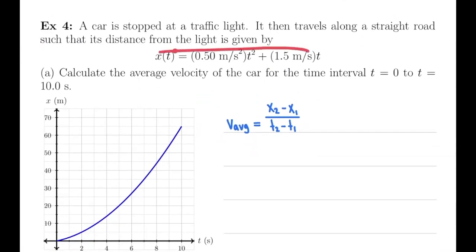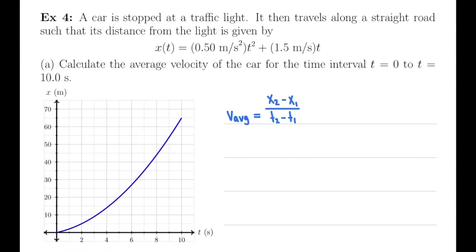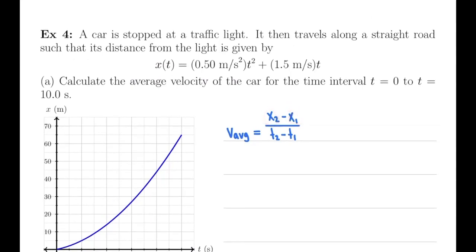It says that this is actually the distance, but the problem is that we're dealing with velocity, so we care about displacement. We're not really using distance here. But why does it not really matter for this problem? The car is only moving in one direction. It's not changing direction, it's not turning around. So the displacement and the distance are pretty much the same thing. The magnitude of displacement is going to be the same as the distance. So for this problem, distance and displacement are kind of the same thing, so you don't have to worry about it too much, since again, we're only moving in one direction. So x2 minus x1 over t2 minus t1.